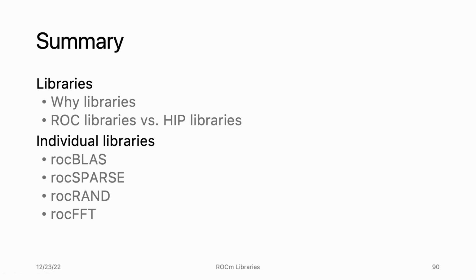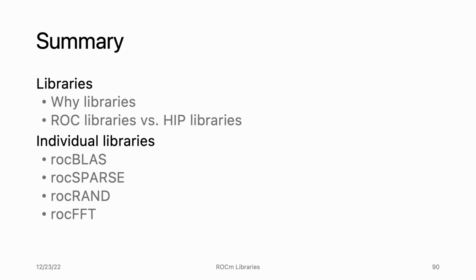It reduces the developer's effort because it is very challenging to write those libraries and beat the performance of first-party libraries. We have also compared ROC libraries and HIP libraries. The ROC libraries emphasize native performance and provide the implementation of those algorithms for AMD GPUs. HIP libraries emphasize portability. They serve as a wrapper of ROC libraries and also CUDA libraries. If you write a program with HIP libraries, you can port it between AMD GPUs and NVIDIA GPUs. It will eventually use the CUDA implementation on NVIDIA GPUs and the ROC implementation on AMD GPUs.